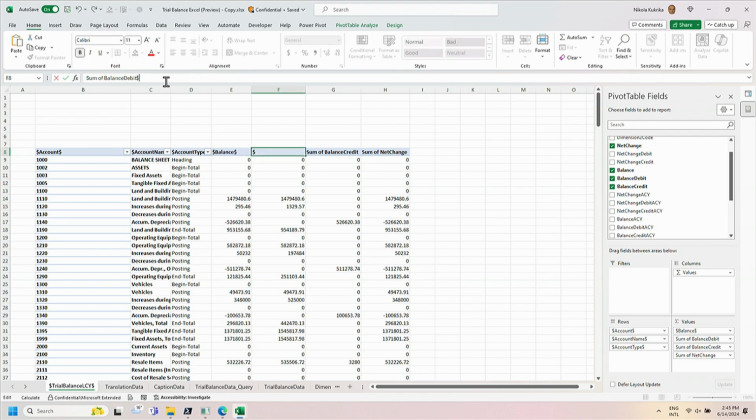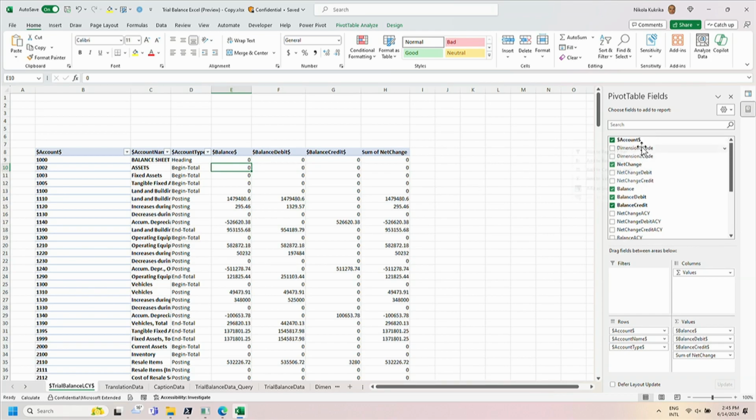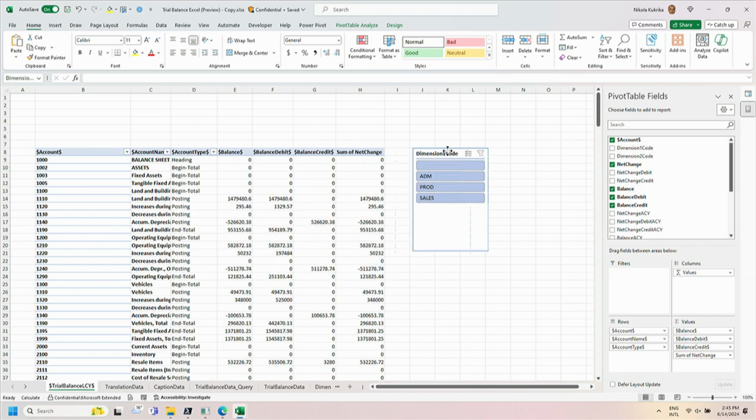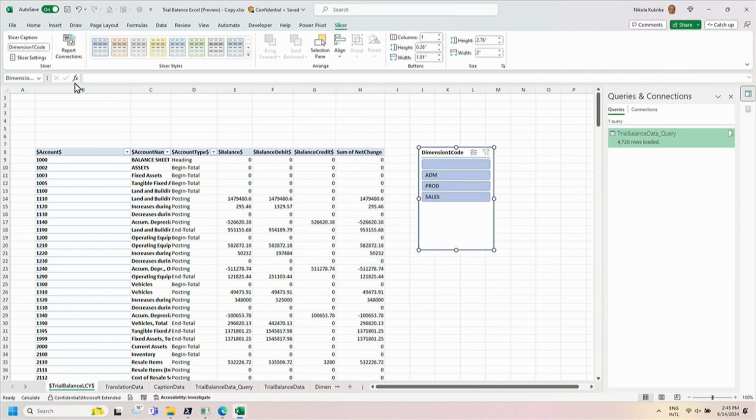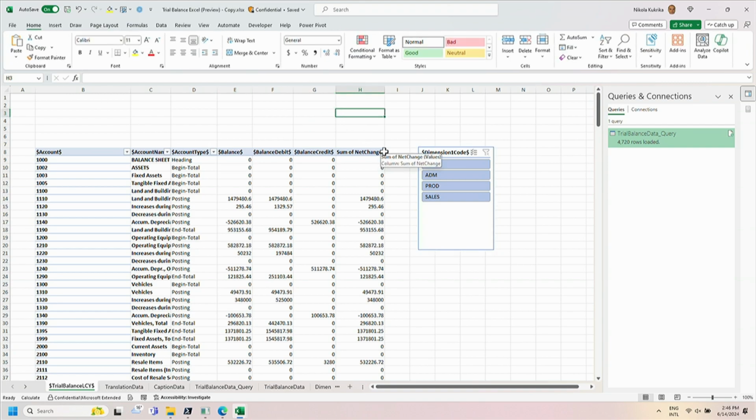I'm here updating the captions while Niels-Henrik was speaking, and now we can get this entire pivot table together with the sheet translated. Also, the translations work with something like slicers. If I would like to add a slicer on the dimension 1 code, you can also get a slicer translated. However, be sure that you are translating a caption and not the name of the slicer. In this case, all of the UI elements are going to be automatically translated.